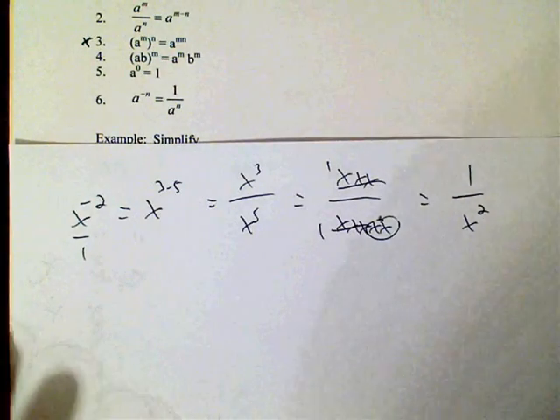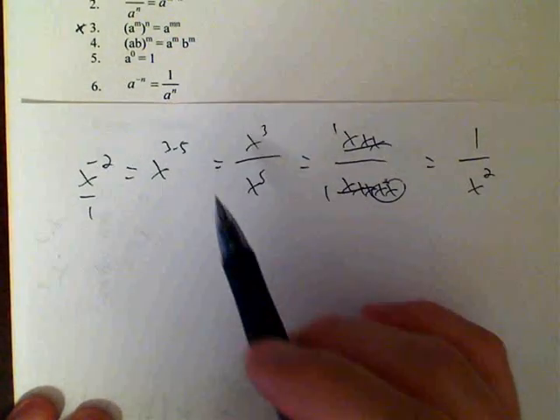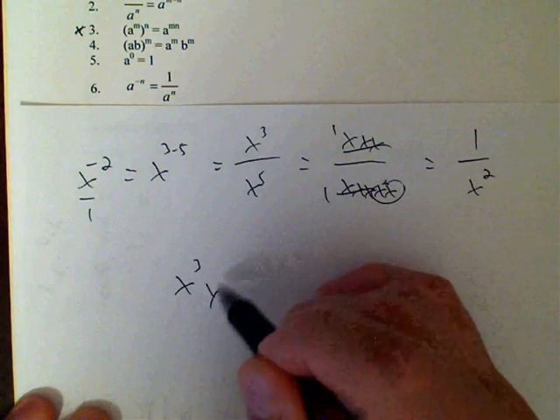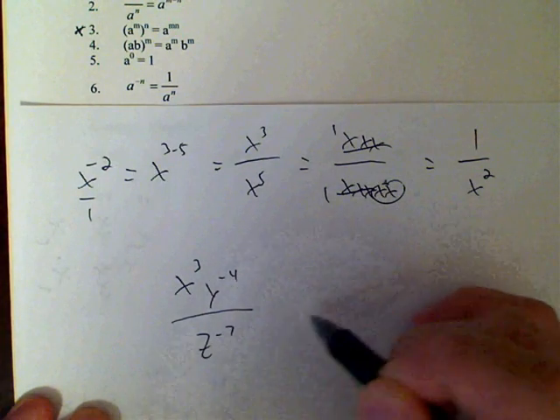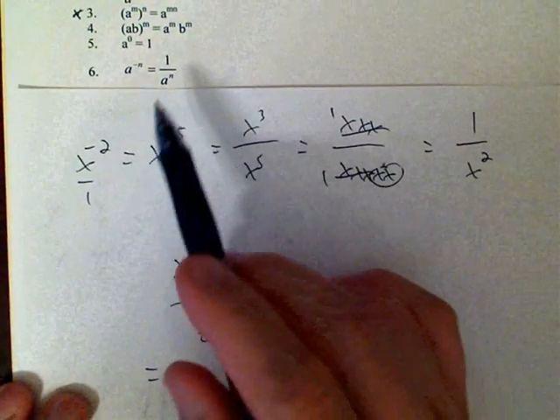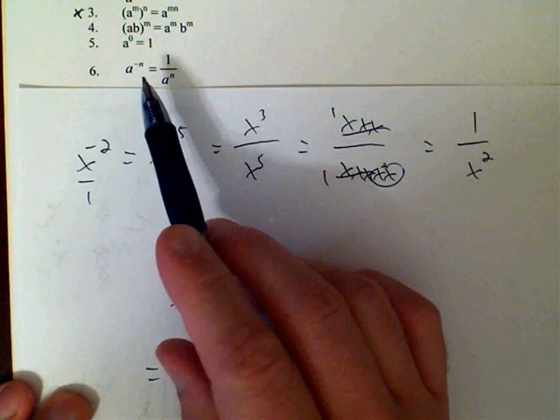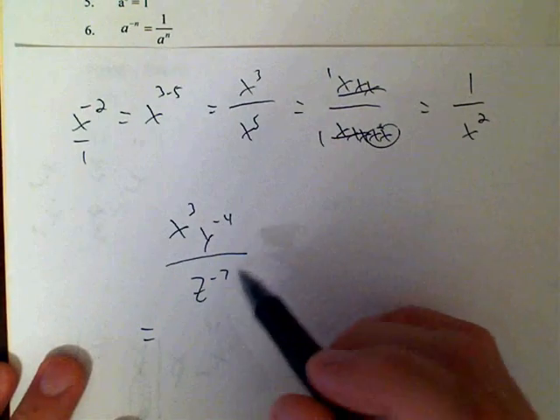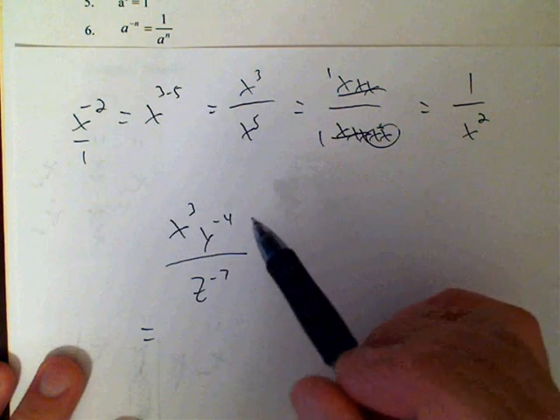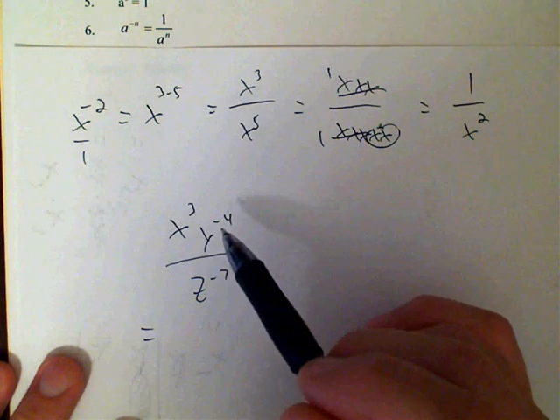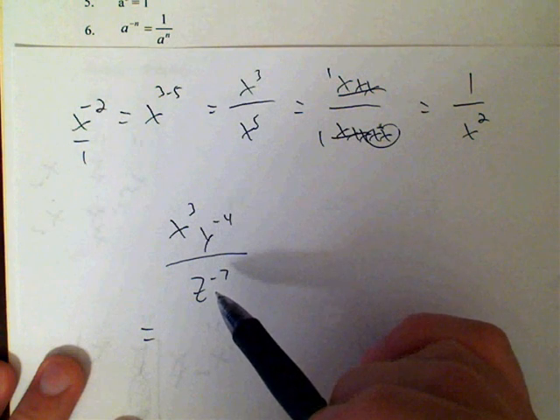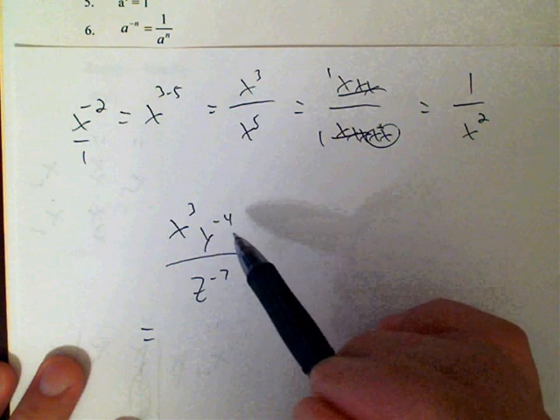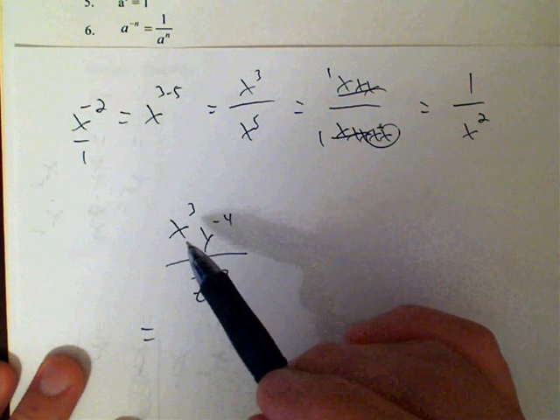Now another example to consider right quickly with this negative exponent rule is one like this. Let's look at x to the third y to the negative fourth over z to the negative seventh. Notice we don't want negative exponents, so if we have negative exponents, we're going to flip the base. Anytime it's in fraction form, all that means to do, if you have a negative exponent in the numerator, when you flip it, it goes to the denominator as a positive exponent. If it's in the denominator, when we flip it, it goes to the numerator as a positive exponent. If it already has a positive exponent, keep it.